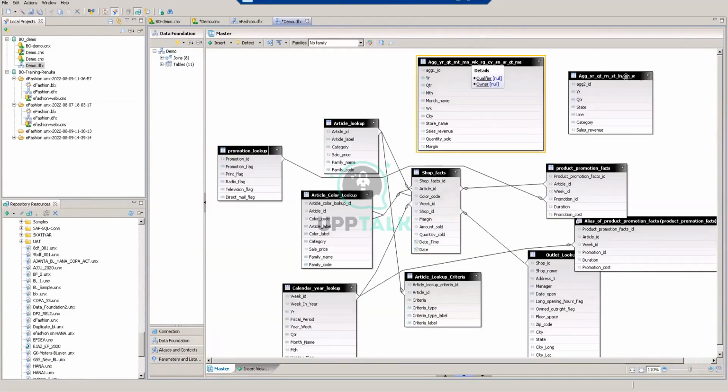These aggregated tables have some concept behind them. These tables are aggregated per year, per quarter, per month. If in our report we want to see the sales revenue of 2018, it is a combination of all the months.